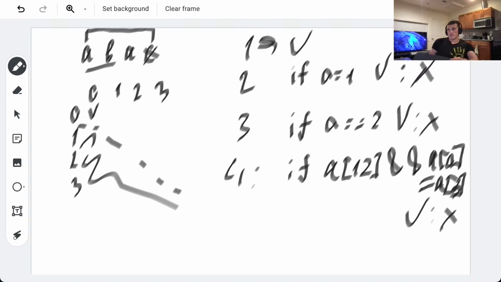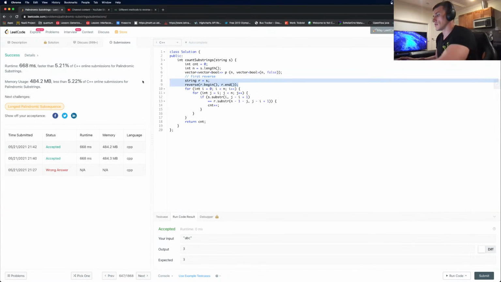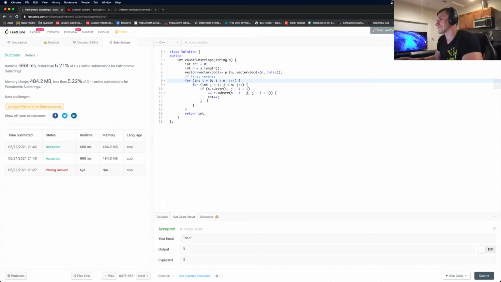All right. So yes, we can use this vector, and no, we don't need reverse. So let's switch to the code so we see I'm not cheating here, because I'm not.